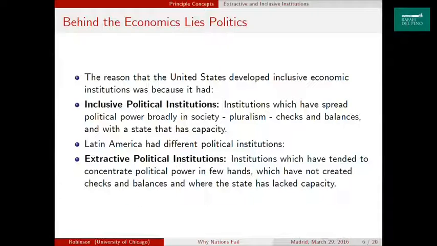Of course, there are countries in the world with much, much more extractive economic institutions than Mexico, but this just flows from my motivating example. So we say that lying behind the economics is the politics, and what really drives the creation of extractive economic institutions, for example, are extractive political institutions. Economic institutions are politically created.